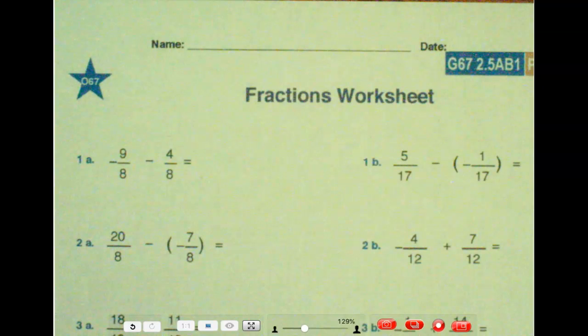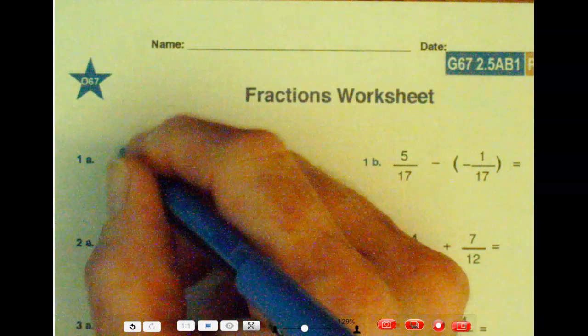Couple of things up front. When working with fractions, you have to have a common denominator on the bottom. In this target, all the denominators are common, which means we're not going to need to find a common denominator. They've already provided it for us. So the next thing we have to do is realize what we're actually doing. Let me show you what I mean here.